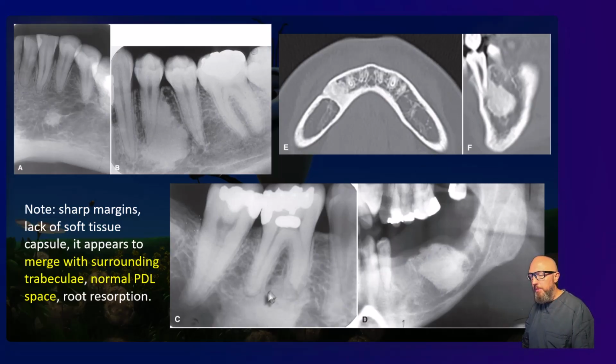And you've seen this image before with the resorption of root. Look for the normal PDL space. If you saw a periapical hypodensity or periapical radiolucency, what would you think? You would think, okay, that's more reactive bone to an infection. That would make it condensing osteitis. And this is another one, just a large area of idiopathic osteosclerosis. And is there any radiolucency around these? Any capsule? No, this is just straight radiopacity. So definitely be able to identify idiopathic osteosclerosis and know that term. If I use the term enostosis or dense bone island, I'm talking about the same thing. These are all those.